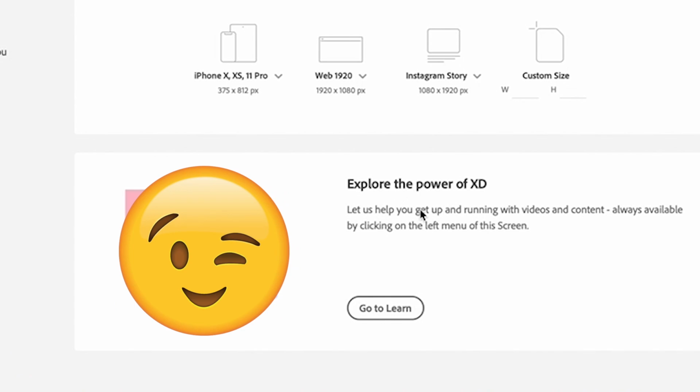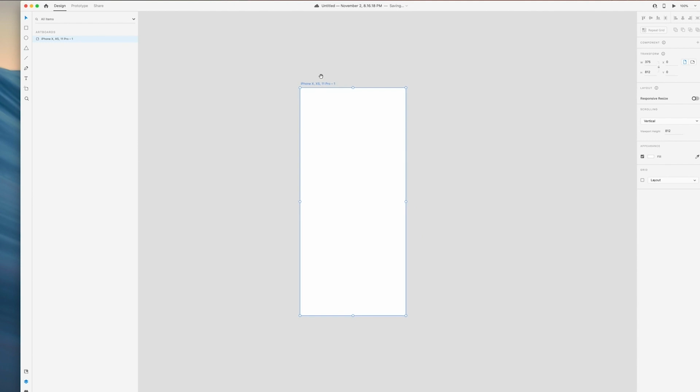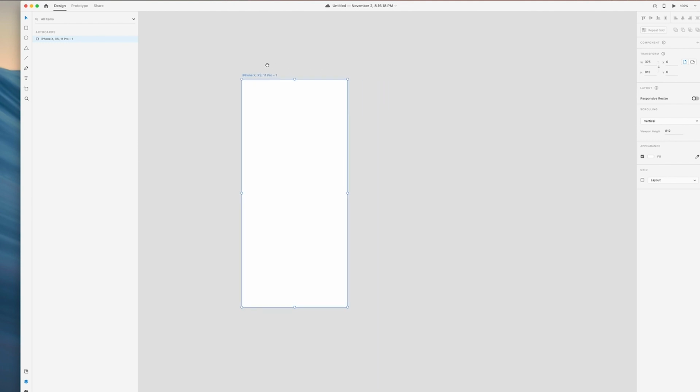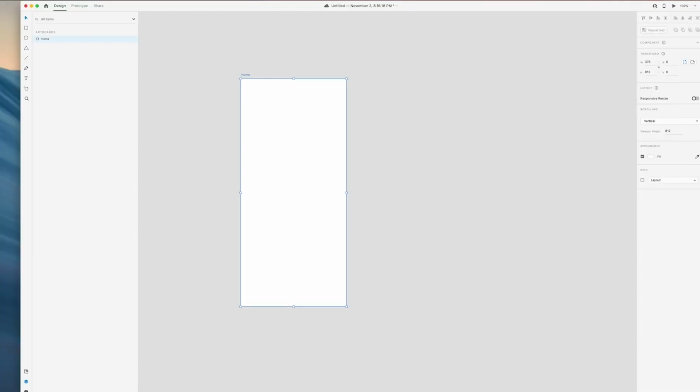Yeah, I kind of stole that from this little section right here, but let's go ahead and start this up. And there it goes. We have our canvas made here. Notice that it labels the canvas as whatever you selected in that previous menu. I'm just going to label this home for now. It might change later as we design our pages, but that's the way I go about making the first canvas. I just call it home so that I know it's my first one.